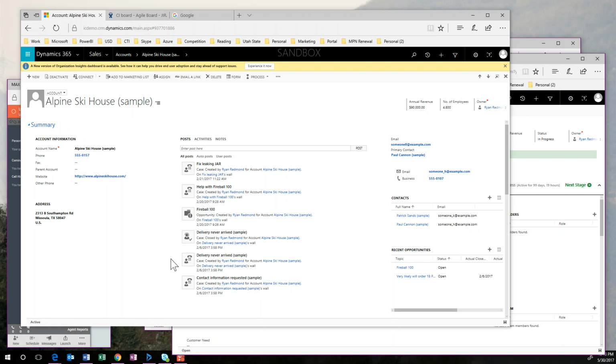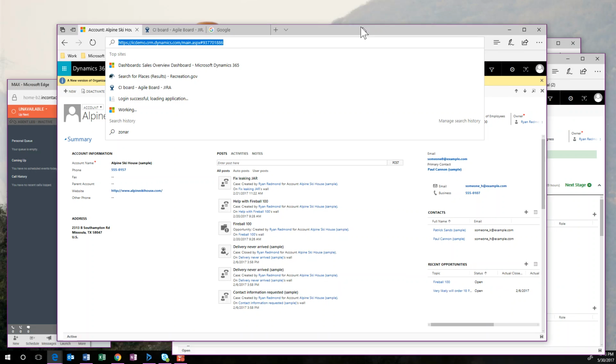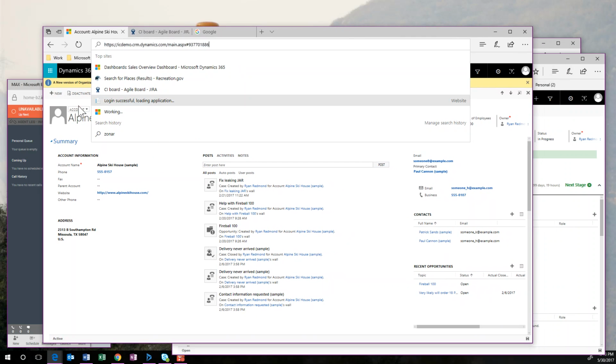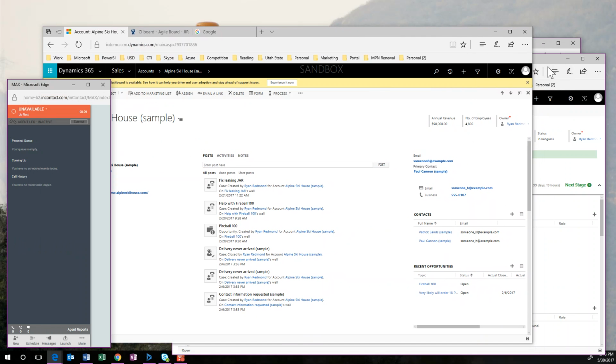On the low end, I heard an answer of 5 different applications. And on the high end, I heard 17, and I had numbers in between. But even at 5 different applications, that makes an agent's desktop potentially very cumbersome and clunky. I'm showing an example right now of something that might be similar. I have a CRM instance, I have call control.